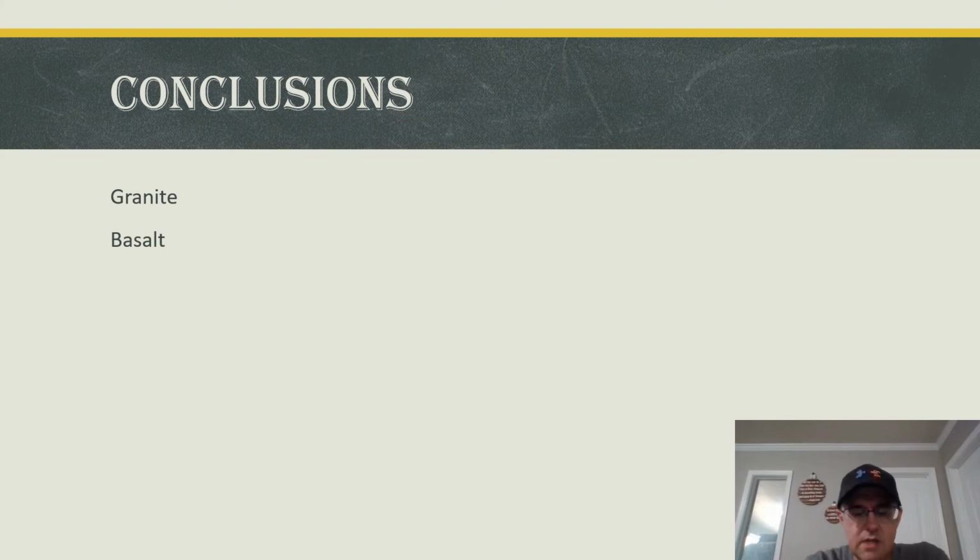So this is the conclusion slide on granite and basalt. Throughout the research, I found out that granite is widely used in homes. It does have industrial applications, but it's mainly used for home use and around the home because it's so aesthetically pleasing to the eye. The larger crystals give the granite a really shiny view to the people.